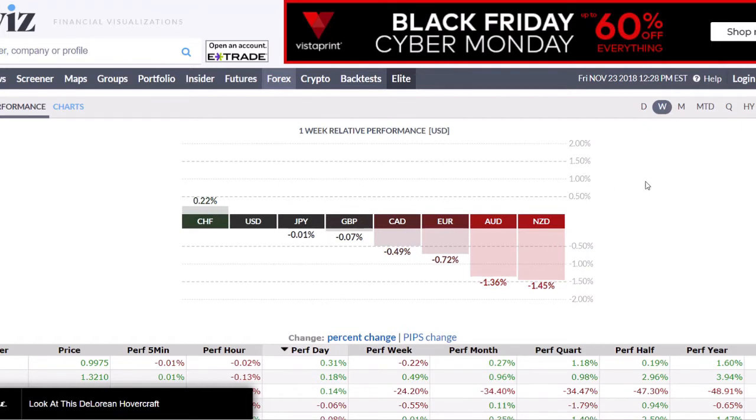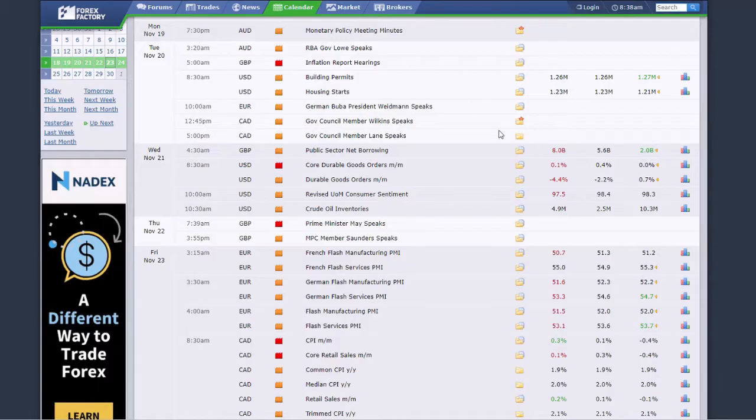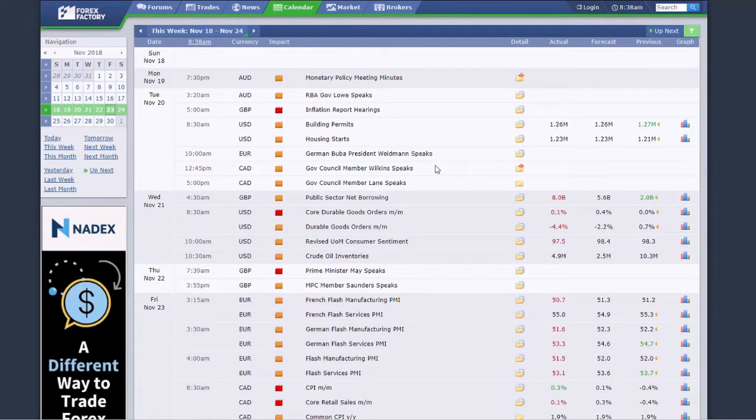Again this week the stock markets and equity markets around the world are really having an impact on FX markets. We had continued sell-off this week in the stock markets, and when we see that we see a flight to safety — what we call a risk-on environment — where basically investors pull their money out of riskier assets and go into safer haven assets. The Japanese yen and Swiss franc are notoriously known as safe haven currencies; when stocks are performing badly you can expect them to perform well. The exact opposite holds true for the Australian dollar and New Zealand dollar, which sold off this week along with the stock market.